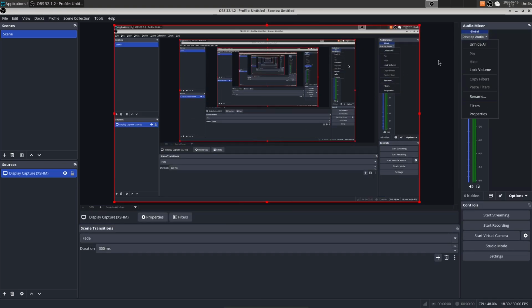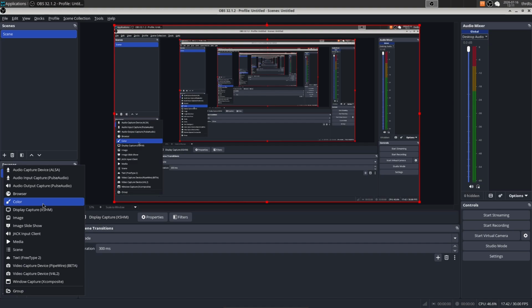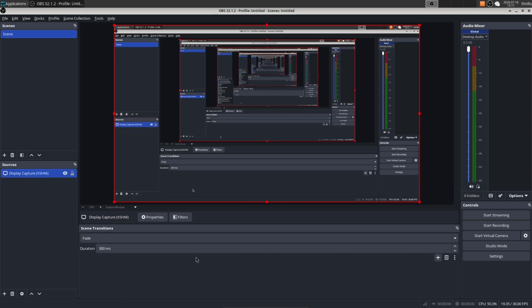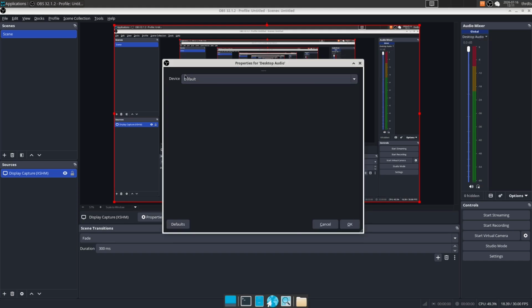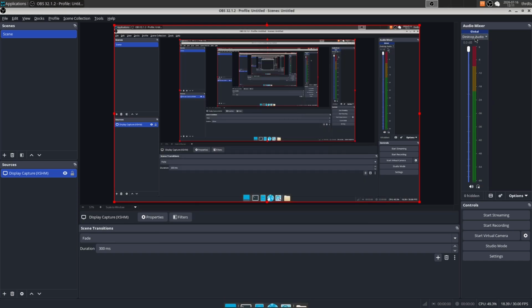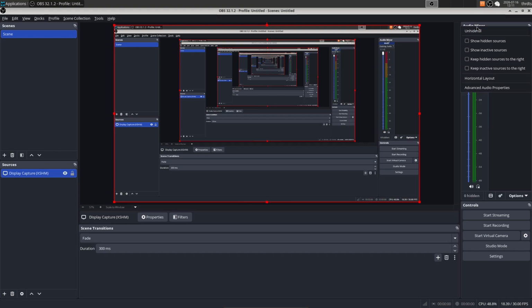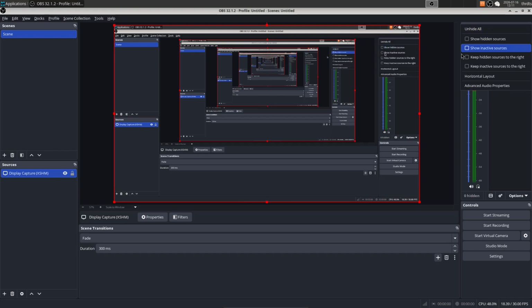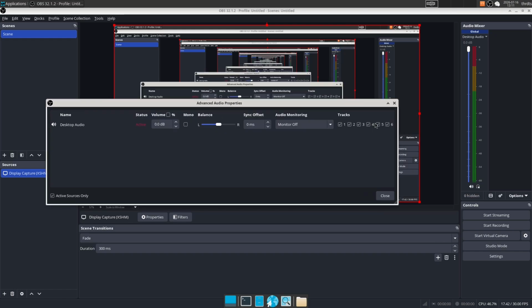Desktop audio. You don't have to add audio output capture or input capture because you can do it straight here. In properties you can set the output, and you can go into advanced audio properties. If you right click the audio mixer, you can set what tracks you want.